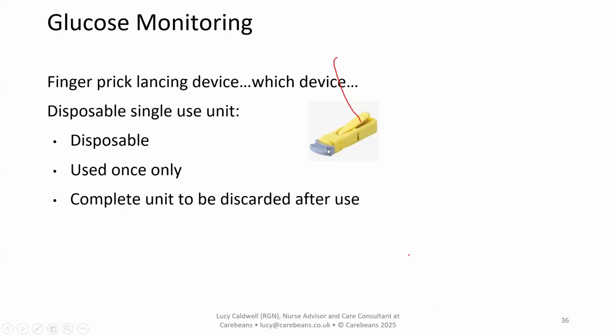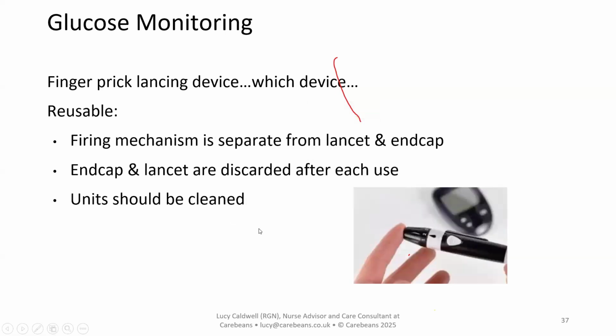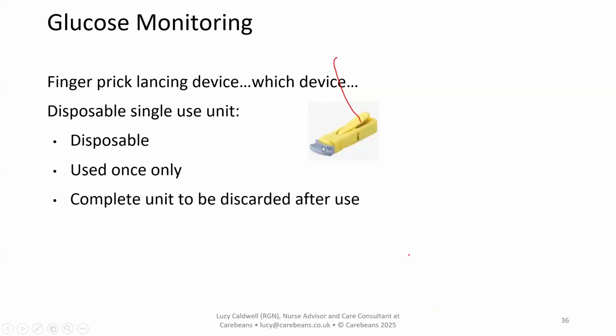So once that's used, you pull off this little cap, push this little lever here to prick the finger. It's single use, it's disposable, so that should be disposed of in the sharps bin. Even though it's kind of covered, pricks in and out, so the needle isn't necessarily poking out, that is a sharp, that is a needle, so that needs to be disposed of in the sharps bin. It's use once only, so after it's been used, that's it, chuck it. So to be discarded after every use.